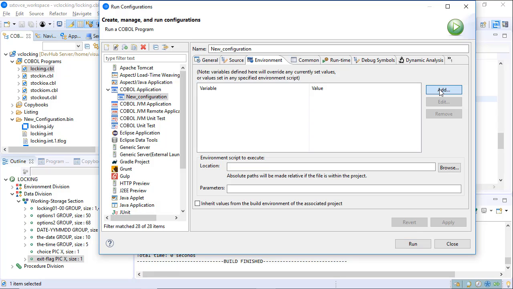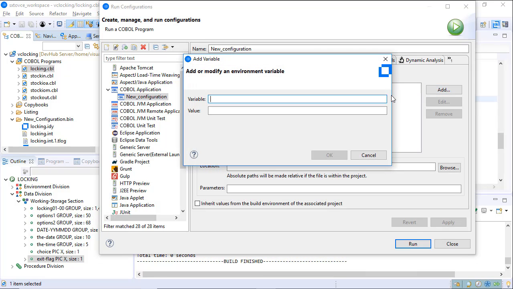I'll go to the Environment tab of my run configuration and add an entry for the stock file environment variable that my application needed. This was the file spec for the data file that the application uses. Since I know my programs will run from the new configuration.bin directory, I'll specify that the data file resides in the parent of that directory, which will be the main project directory.